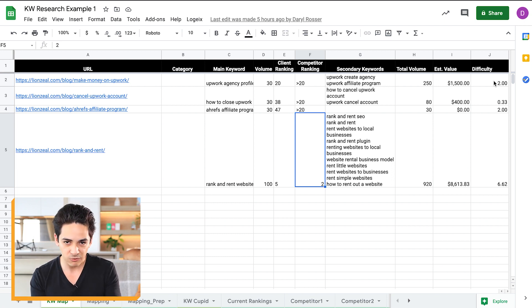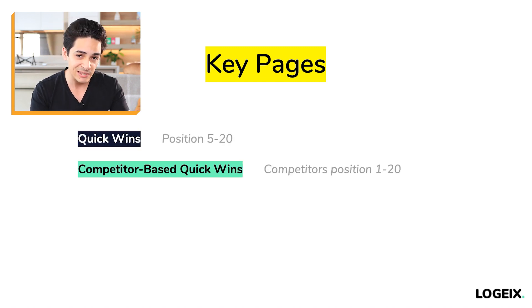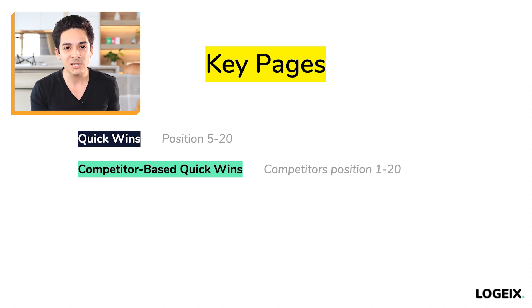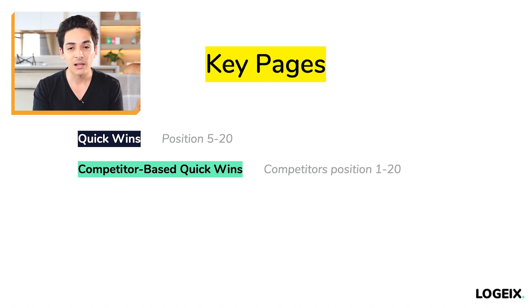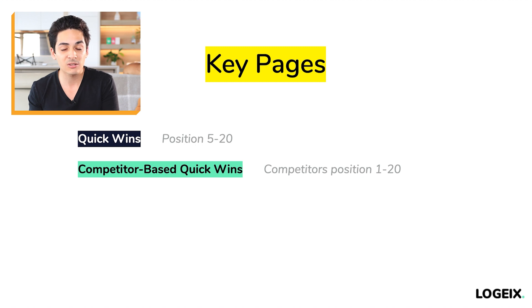Let me open up the slides again to explain this in a little more detail. Through this process, I'm trying to identify what I would call key pages - in previous steps we called them focal pages - the main pages we want to focus on. I believe there are three types of key pages. There are quick wins, there are competitive-based quick wins - where we're currently ranking in position five to twenty, so we can probably do some internal links, tweak some on-page factors, maybe build a few backlinks, and quickly increase our rankings. Likewise, if our competition is ranking in position one through twenty and we're not, then maybe this is a neglected page or a page we don't have currently, where we can build internal links, optimize it, create the page if we don't have it, and very quickly rank - because our competitors are a similar-sized website.